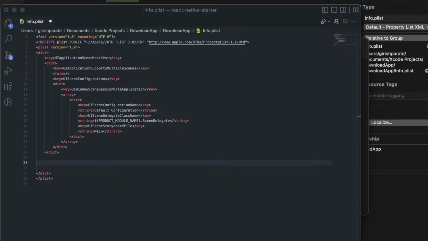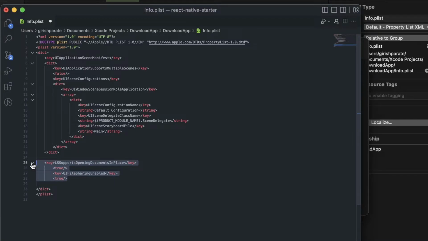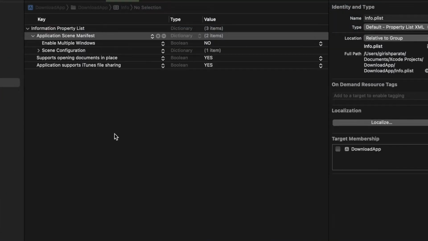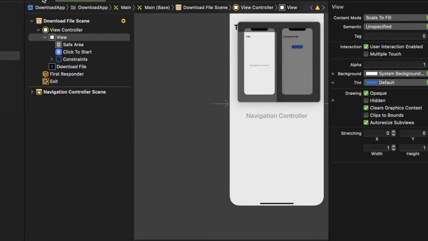And these are, let me just copy and paste it directly. So these are the 2 entries. I won't try to pronounce them. You can get this from my GitHub repo. So that's it. Let's save the file, and these are the only changes we have to do. Now let's get back to our code inside the view controller.